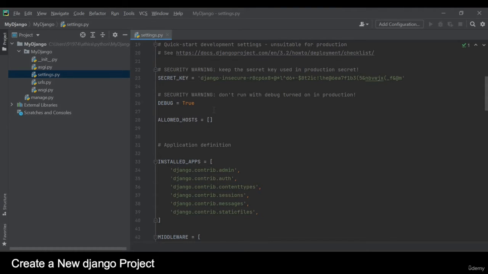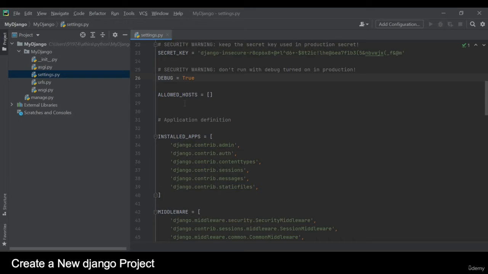When you host your application, or when you move your project to production, you need to set DEBUG to False. Otherwise, these log messages will be displayed, and someone can hack your application very easily. So you need to be careful. You have to set DEBUG to False when you launch this application to production. DEBUG is mainly for finding out the bugs. We write log messages. We have discussed debug earlier.